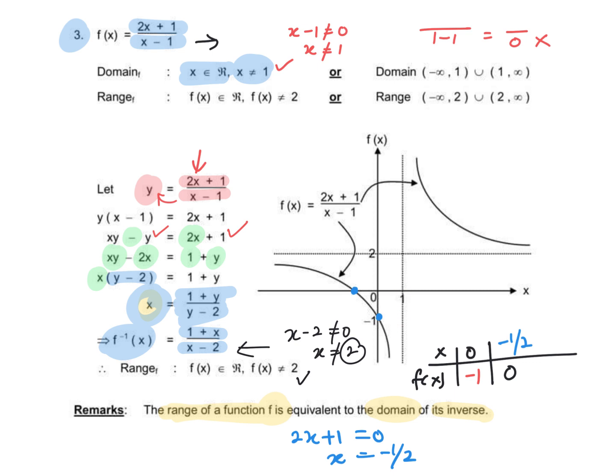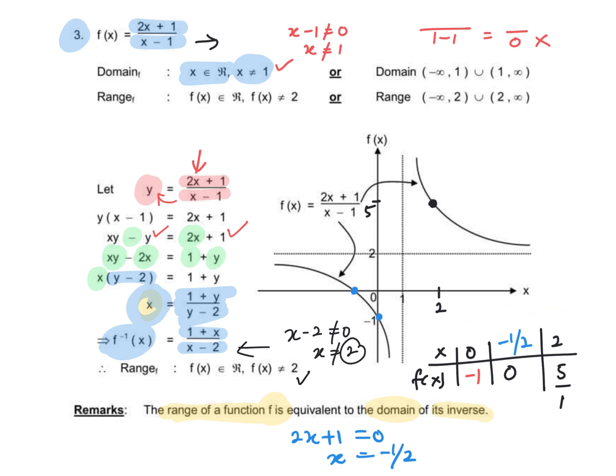Maybe we can predict the value when x is equal to 2, for example. If x is equal to 2, then 2 times 2 is 4, plus 1 is 5. 5 divided by 2 minus 1 is 1, positive. So that coordinate should be (2, 5). So it is here at 2, and if we put somewhere here the value of 5, that is the coordinate. Now we want to check the values as x goes to this side: 3, 4, 5 and so on.